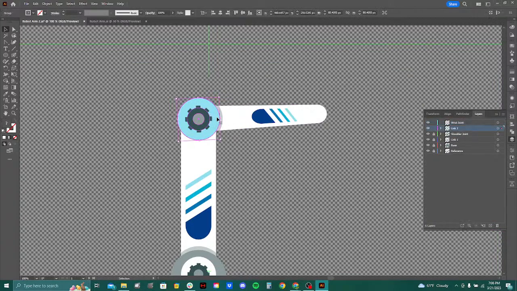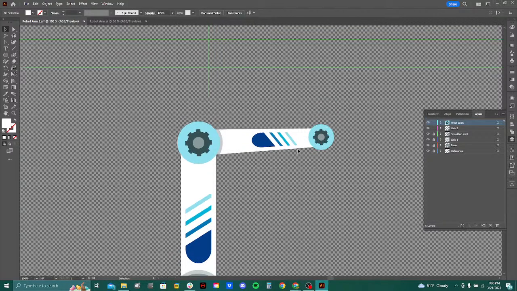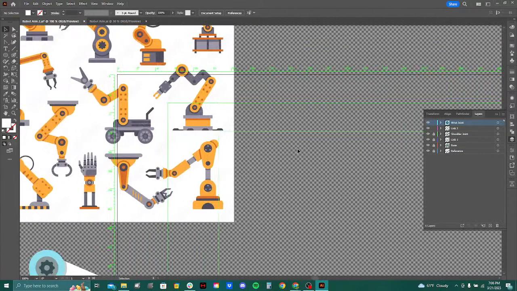Unlock that. I'm going to select this. Command C. Go to the wrist joint. Command V. Bring it down here and then scale it down. Not much bigger. Right there is good. And then we want to make like a connective point for the hand. I didn't get that far before, but let's do that right now.